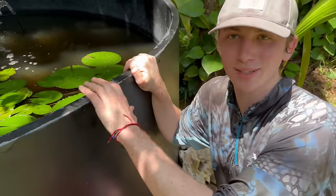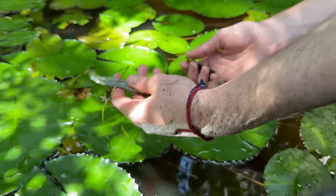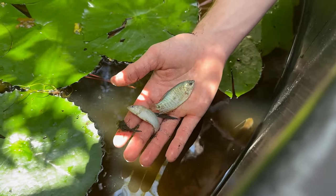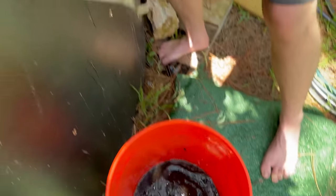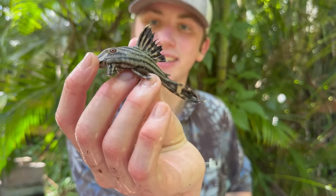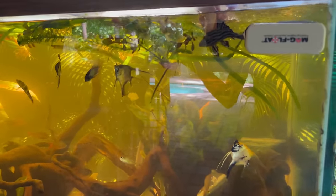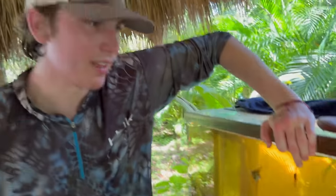Now we head to the mystery pond and start adding fish. The weird see-through catfish goes in, then a white molly and a blue gourami. Two green terrors and a convict cichlid follow. A beautiful gold gourami — gorgeous — gets added. The massive pink convict goes into the mata mata turtle pond, hopefully to breed with the other convicts and create colorful babies. Finally, the little baby pleco gets added to the tiki hut tank. We just caught a massive pleco from the sewer and now we have a baby — really cool.